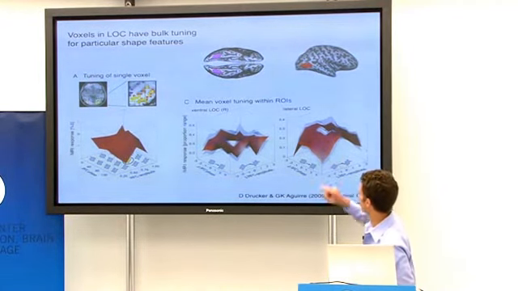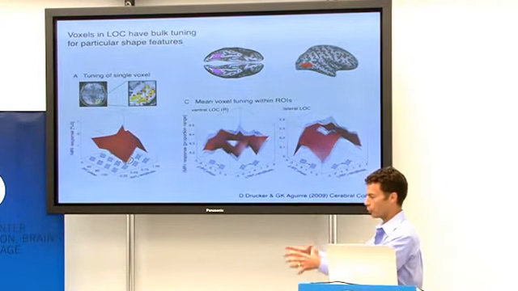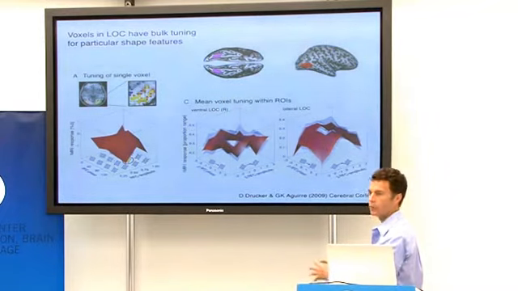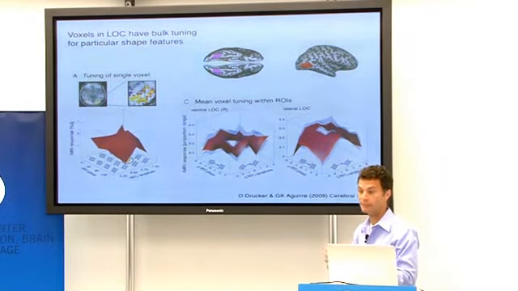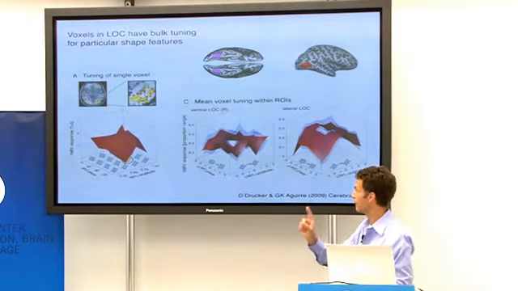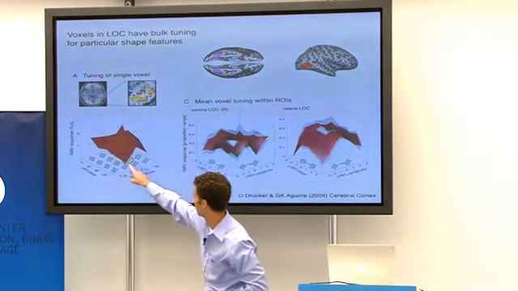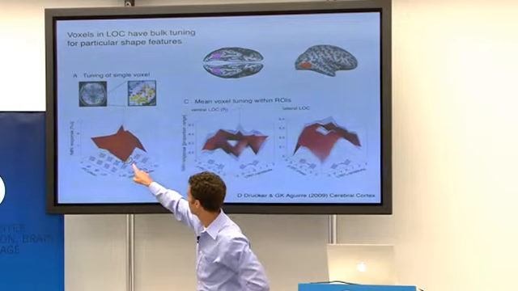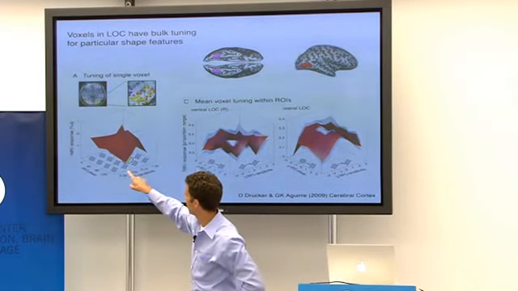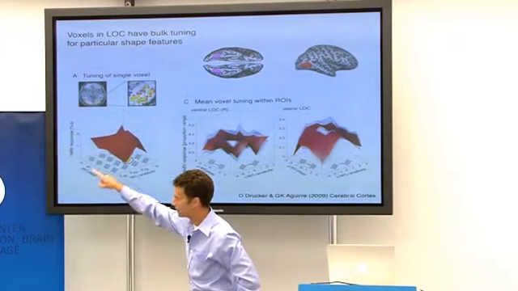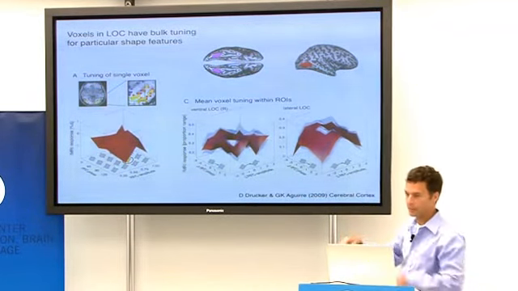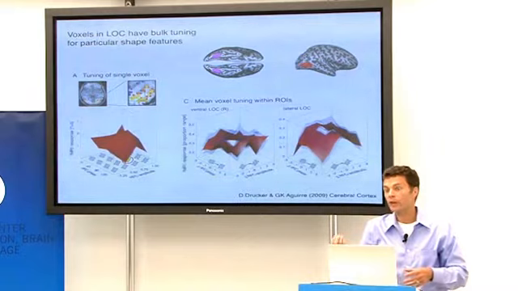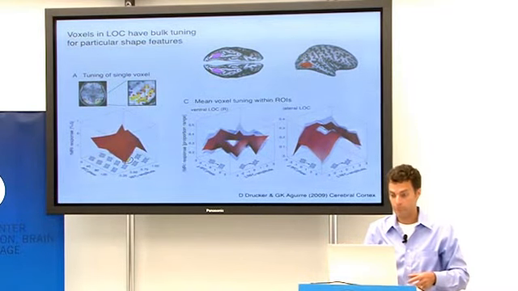Contrast that to lateral LOC, which has this curving manifold shape. What this means is that voxels in lateral LOC have a tuning function. There's a shape that they like the best. Maybe they like this shape the best, and they respond a little bit less for the adjacent shapes, and then even less for farther out, and then even less for farther out. So voxels in lateral LOC have a tuning function. They have a preferred shape. Each voxel has a preferred shape.